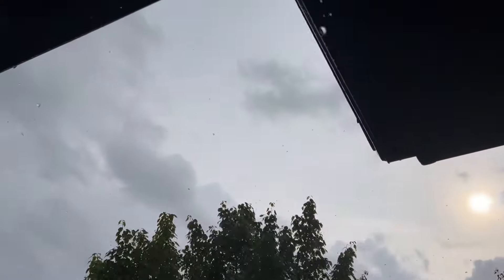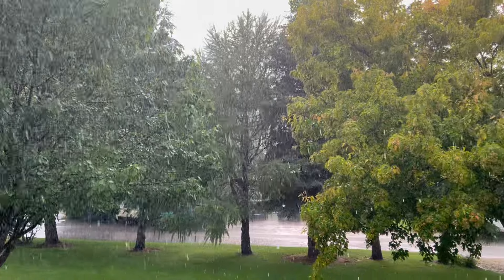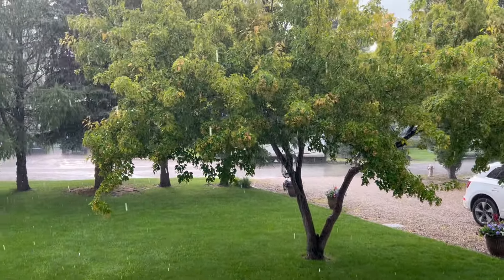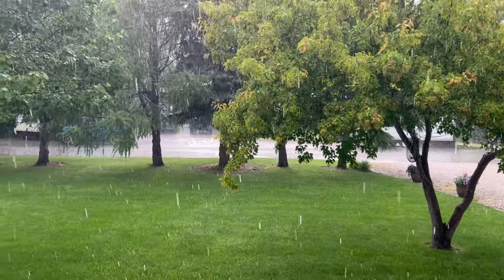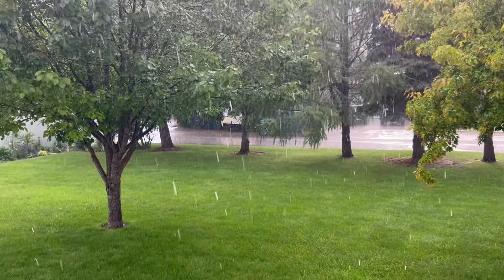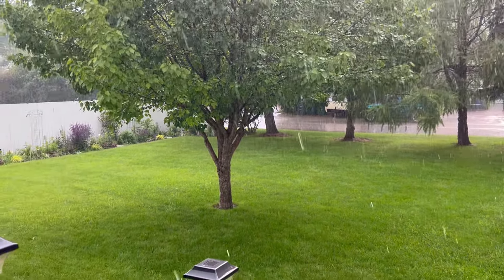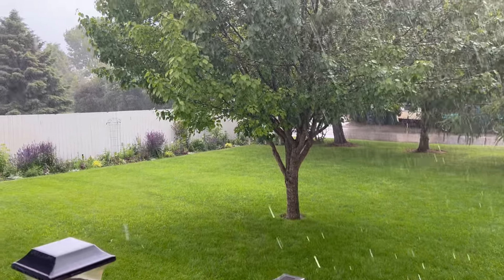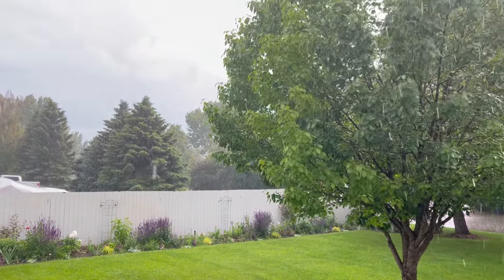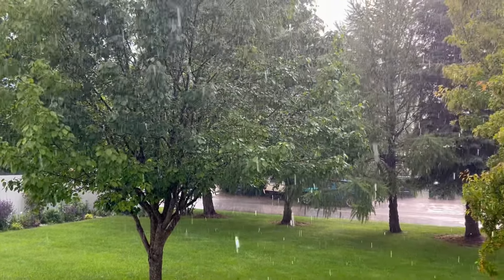You can see the eave trough is now starting to overflow because we've had so much moisture coming down — we're really getting a good pouring. I'm just grateful that these drops are just big raindrops and it hasn't turned into hail, because that would just shred all the plants. Even though it's been cool and we haven't had the heat, everything's looking quite healthy, so that's a start in the right direction. I'm going to have a coffee and hope this stops so I can finish up a video for you.